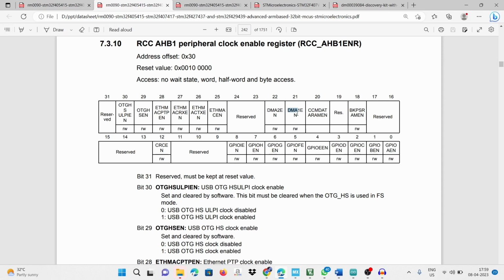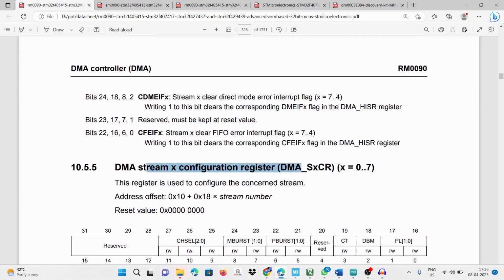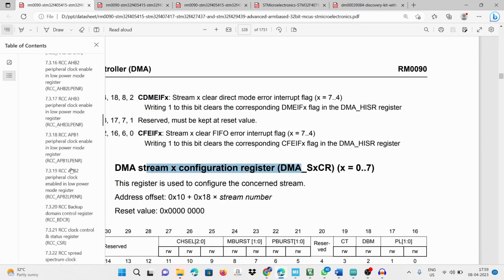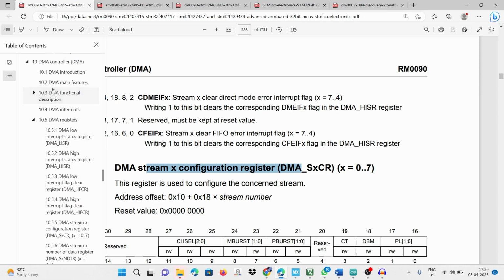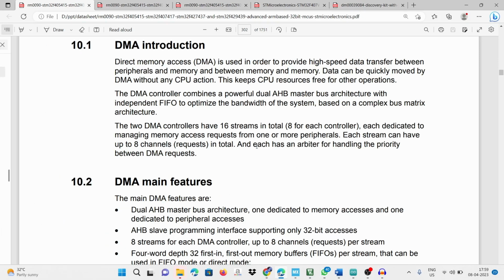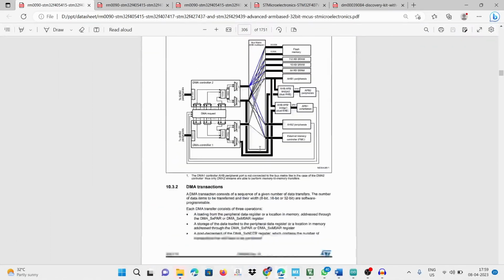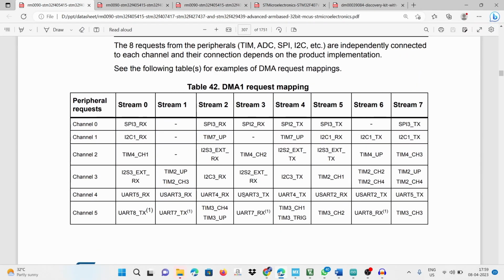In this you can see we have DMA2 and DMA1 enable. So before this we have to know in which stream and channel it is connected. Okay. So go to the DMA information. What we are going to configure is USART3 TX. So it is in the fourth channel, stream 3.